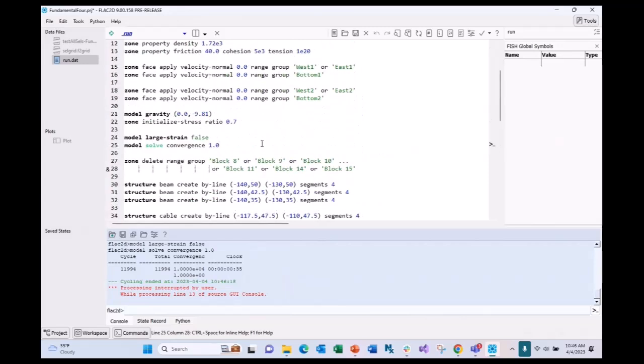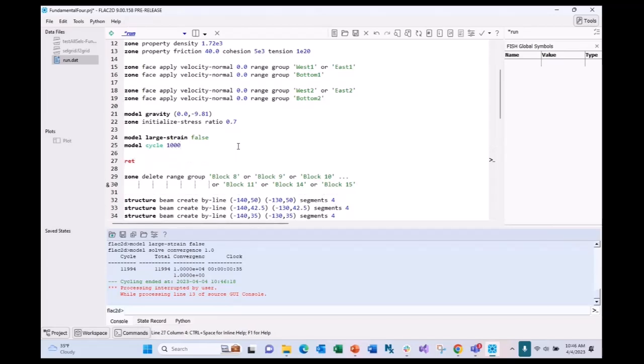I bet I did, because the one's unsupported part, it shouldn't converge. Okay, that's fine. So instead of that, we're just going to cycle like 1,000. And I'm just going to throw a return so we can stop there and look, see what's happening.